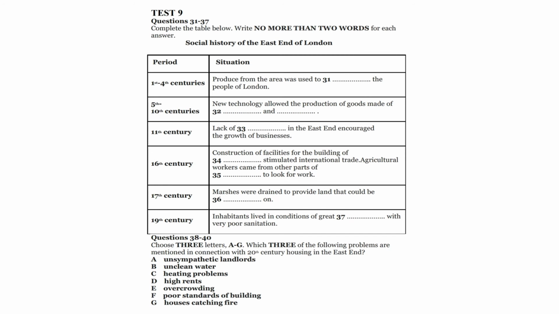Those who could afford to live in more pleasant surroundings moved out, and the area became one where the vast majority of people lived in extreme poverty and suffered from appalling sanitary conditions. That brief outline takes us to the beginning of the 20th century, and now we'll turn to housing.